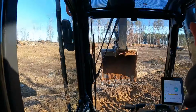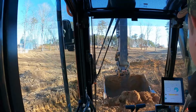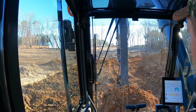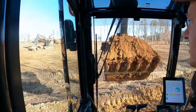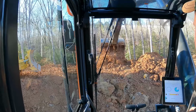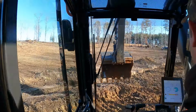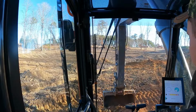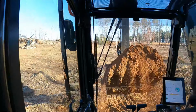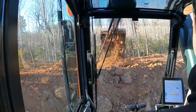I don't want to start opening that up till tomorrow. See what the weather looks like. Doing a big dirt job like this in the wintertime, you've really got to pay attention to the weather and work accordingly, and make sure you don't open up any more ground than you can move before it rains, because what will happen is it'll all go bad. It'll get wet, and then what otherwise would have been good dry material I could have used is now mud. So I've got to leave it intact until it's time to move it, if that makes sense. All that was so wet you couldn't even drive on it the other day, and it sat here for 2 days, and now it's fine and dandy.